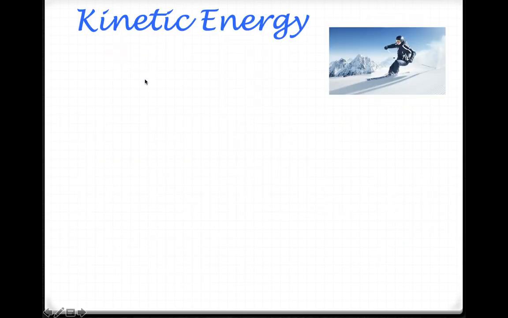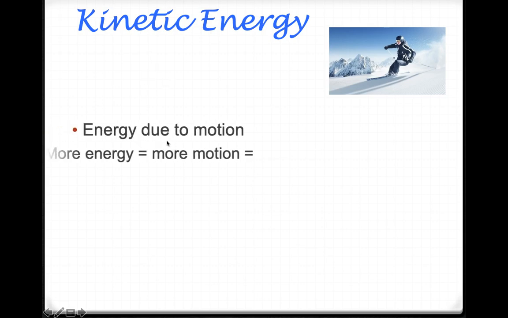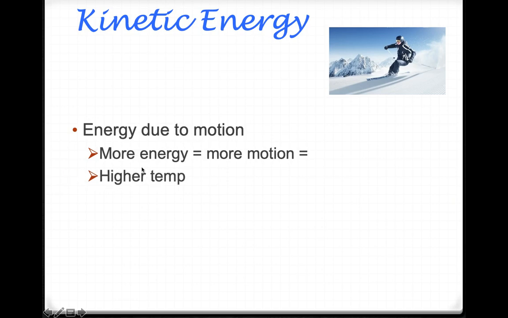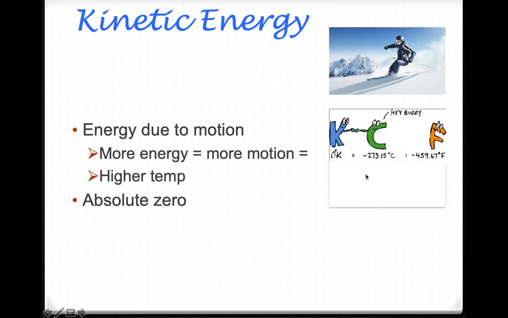All right, let's talk just a little bit more about kinetic energy. As I mentioned, kinetic energy is the energy due to motion. If you have more energy, then you'll have more motion, which means you have a higher temperature. So now I want to start connecting things like energy and temperature, and also we're going to talk about heat. There is something related to kinetic energy and temperature called absolute zero. Maybe you've heard of this before.